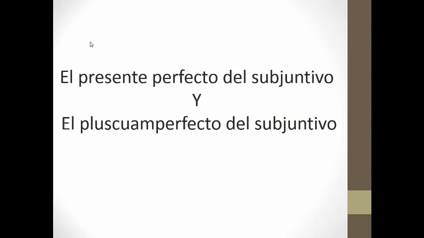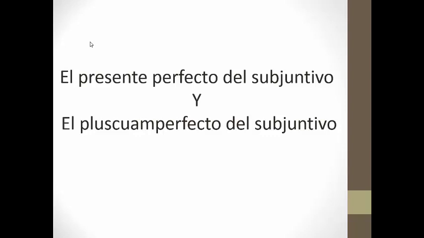Okay, if you'll think back to chapter 4, we did a lot with the indicative perfect tenses. So what I mean by that is how to say I have studied, using present perfect, I had studied, I would have studied, or I will have studied. We studied 4 of those indicative perfect tenses in chapter 4, and today we're going to talk about perfect tenses in the subjunctive and compare them with those in the indicative.